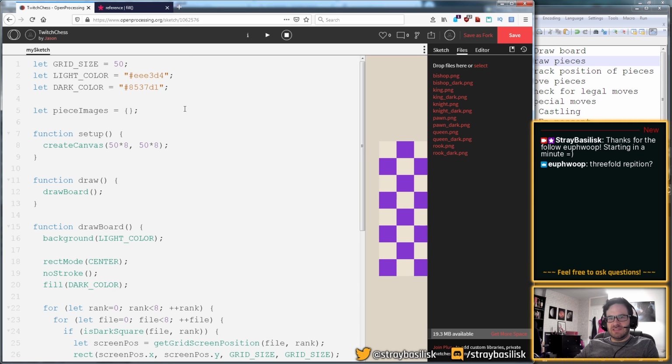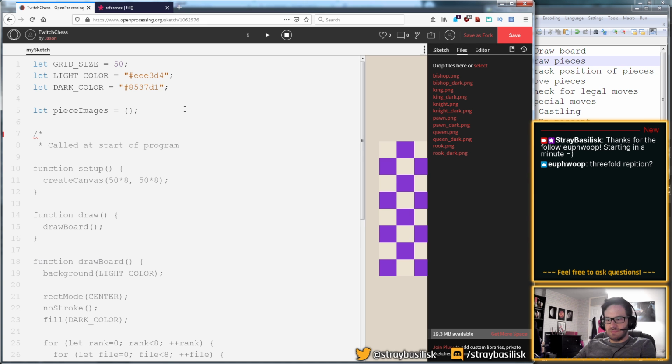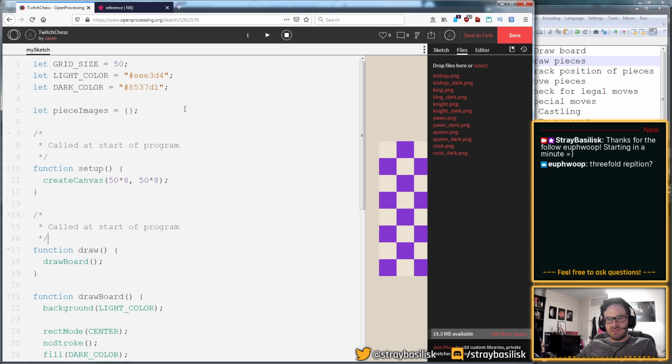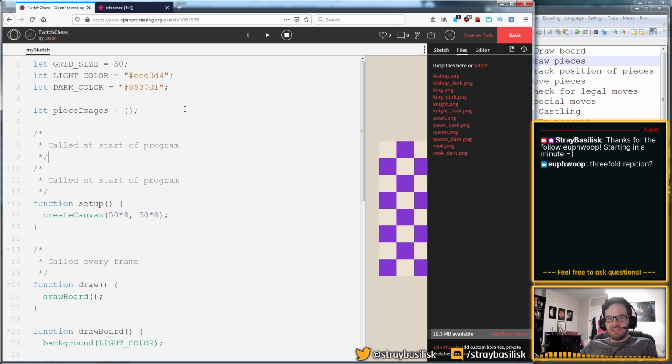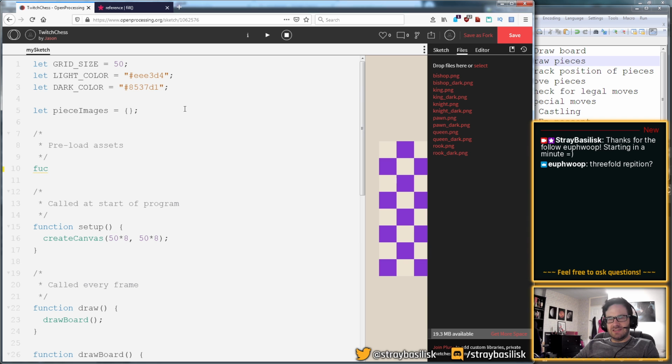So what I probably want to do is, okay, yeah, so in processing there's this thing which is called once, of the program. There's this one called draw, which is called every frame, if you like. There's also something called preload, which is basically used for preloading images and audio and any other assets. It's a quirk of how the web works, that your browser will go off and download all these files separately. So there's a whole rigmarole about waiting for all those separate downloads to finish. But preload will, I believe, handle that for us.